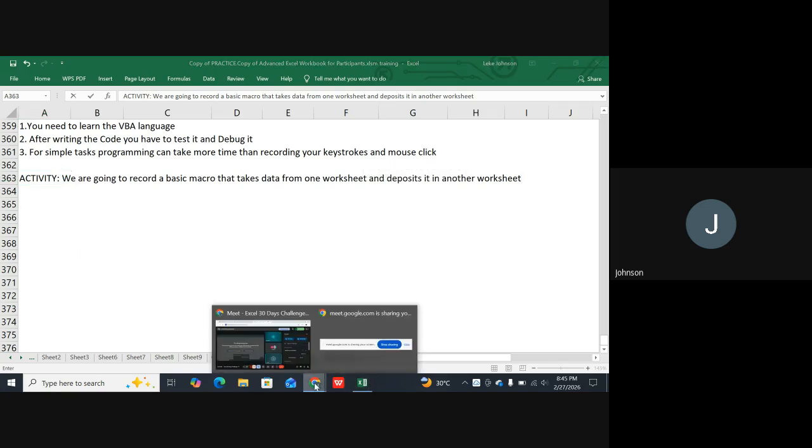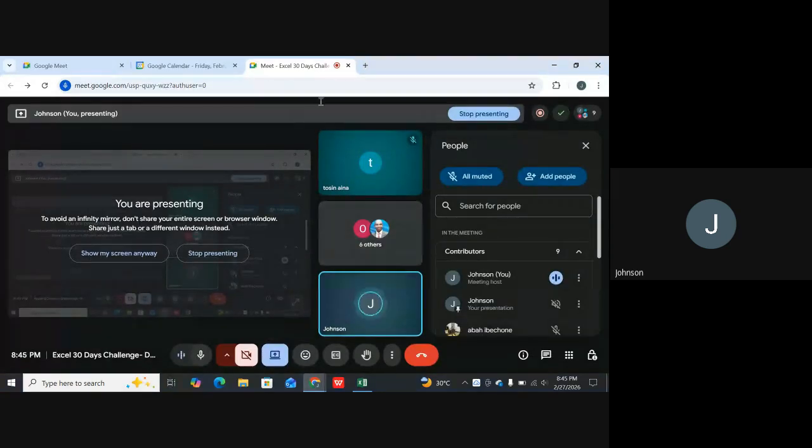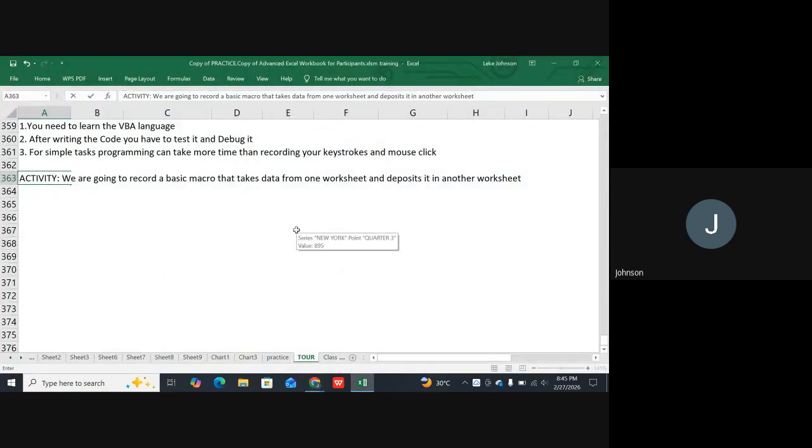So we are going to toggle on the developer tab now, the one we may not know is in Excel. To record a macro, we need to display the developer tab on the ribbon toolbar. You already know this is our ribbon toolbar where you have all the tabs: file, home, insert, and all that. Because it's an add-on that you want to show on the ribbon toolbar, you come to your file.